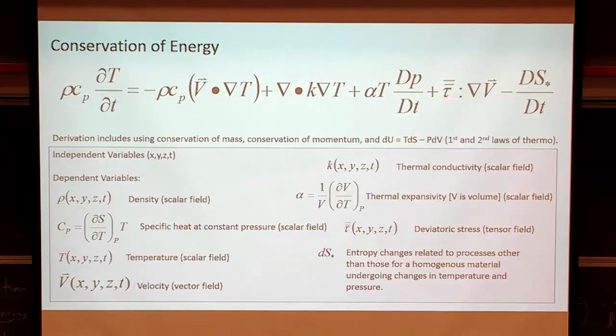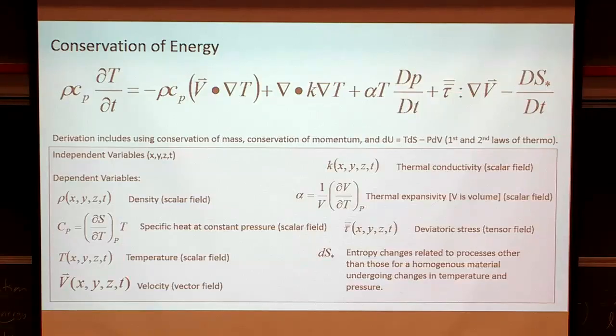Then you have this term here, and I'll explain what this vector calculus is in just a couple minutes. This is the viscous dissipation. So essentially this is the friction. So if you have material sliding past itself, then it creates heat due to friction. This is a lump sum of 1,000 other things we could add to this equation.